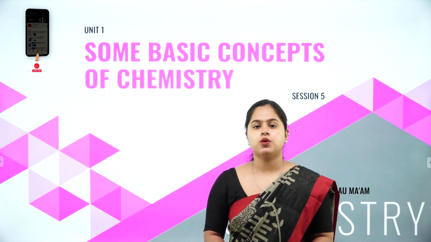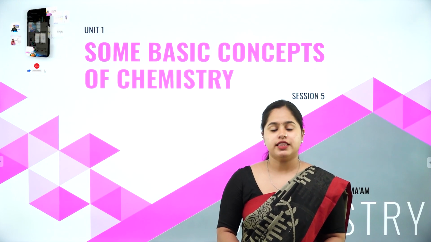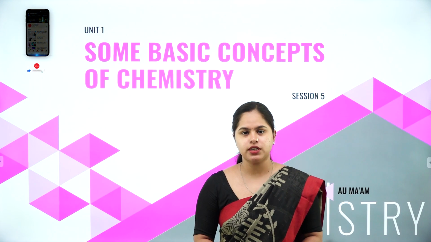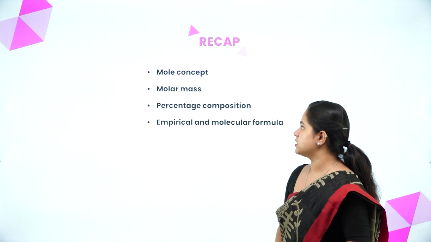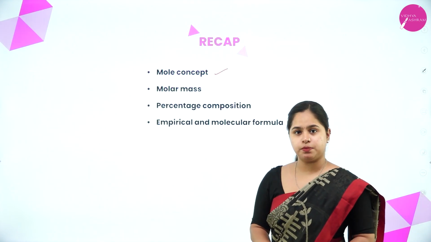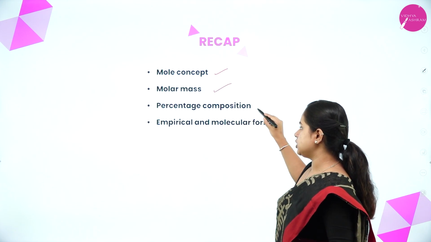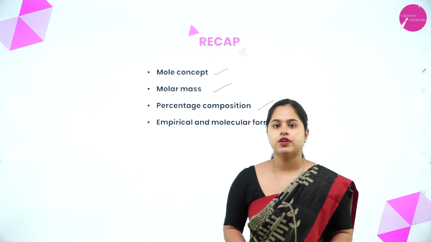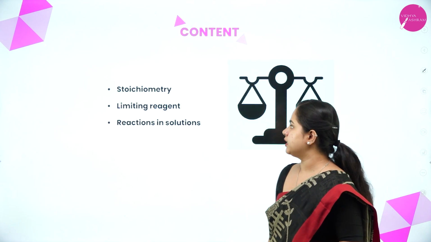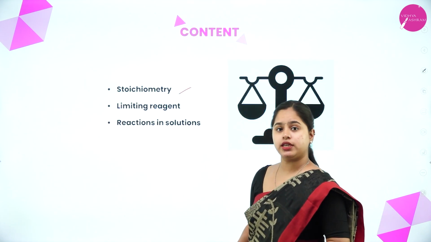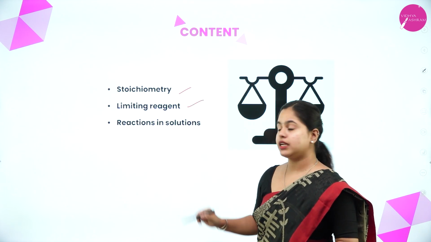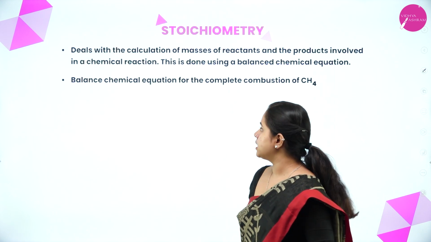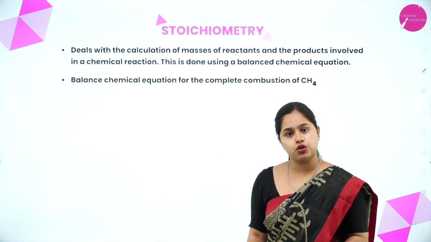So today we are back with session 5, the last session for your chapter, Some Basic Concepts of Chemistry. So in the last session, we discussed mole concept, molar mass, percentage composition, empirical and molecular formula, right? So in today's class, we'll be discussing stoichiometry, limiting reagent and reactions in solutions. Okay, so let's begin with the first topic, that is stoichiometry.